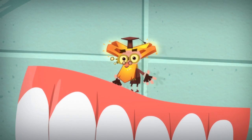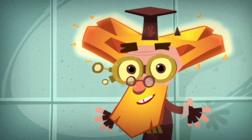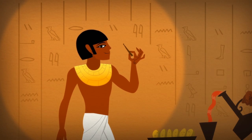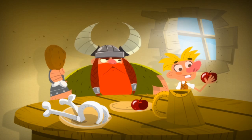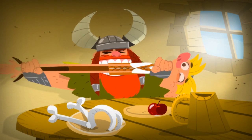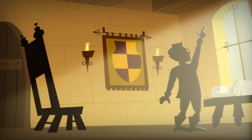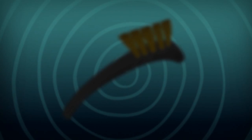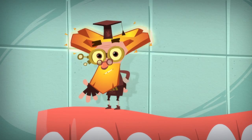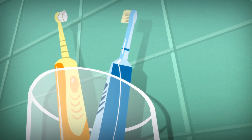These are your teeth — well, not your teeth, but you get what I'm saying. Nowadays we use a toothbrush to clean our teeth, but it wasn't always that way. The ancient Egyptians used a chewed stick to scrape their teeth, while the ancient Greeks rubbed their teeth with a rag. And the Vikings — who knows what they used! Only 200 years ago, an Englishman named William Addis came up with something better. He drilled holes into a meat bone, inserted bunches of bristles, and there you go — the toothbrush! As a Fixie — that is, as a master repairman — you need to make sure to brush your teeth often, especially after eating, or you'll be getting them repaired often at the dentist.